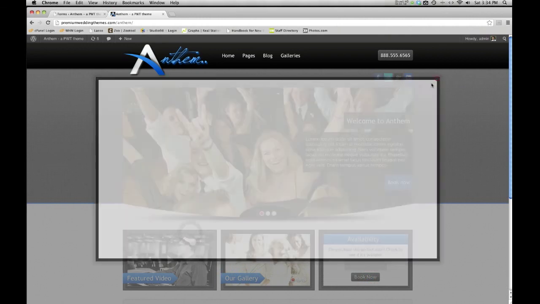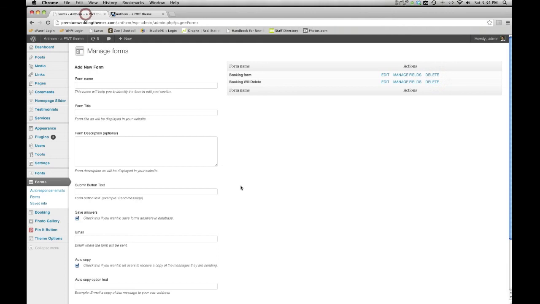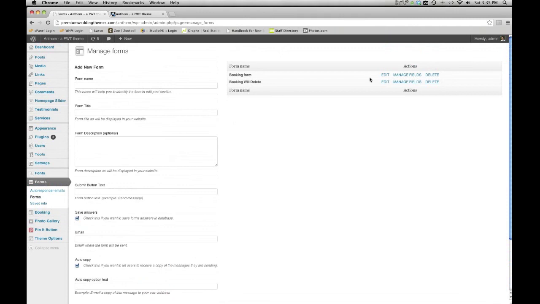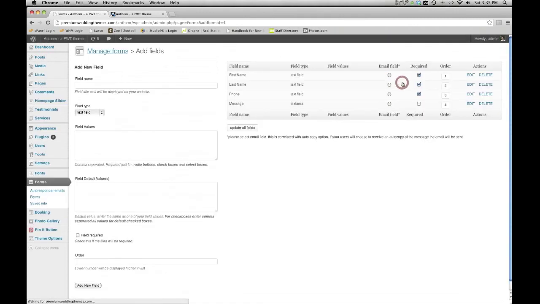All right. So again, that's it with the form, and just to rehash, you basically create the form, not counting the fields, just basically it's the name and your information, and then you create the fields once it's set up over here by doing manage fields, and basically naming the field and then choosing, is it a select box, is it a radio box, is it the date section, is it a text area, and you can use this to set up multiple fields to be placed throughout the site using shortcodes.